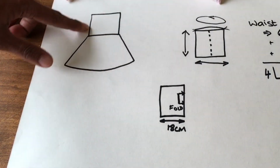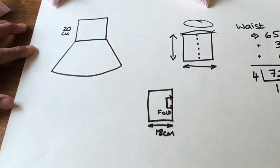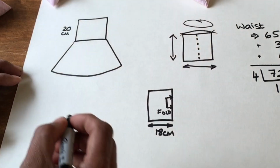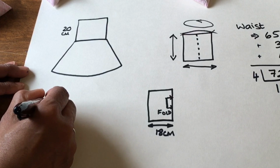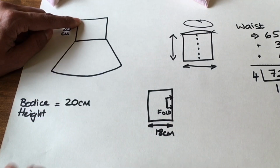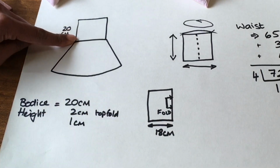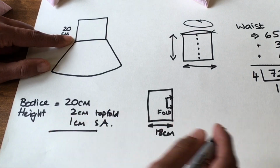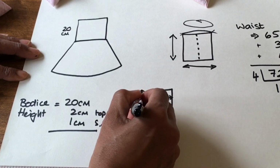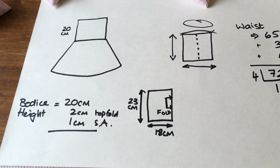Okay. So now how tall do we want this? How tall we want the bodice? So that's going to be 20 centimetres along there. But we need to add a seam at the top to fold it over and hem it. So I'm going to allow 2 centimetres up there. So bodice height equals 20 centimetres. So 2 centimetres at the top fold, and 1 centimetre to join the skirt. I'm going to call that seam allowance. So we need to make that 23 centimetres. So there we go. That's our bodice template. Let me put a red circle around that so we don't lose it.